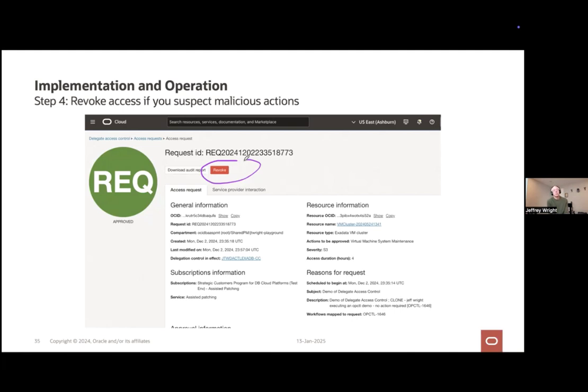Once you've revoked access, the way to get back into the system is the software will require a new access request. If you do revoke for something that bothered you, you should definitely open an SR or security incident to describe why you did it so we as Oracle know what's going on and we can make the right adjustments, whether it's to do an investigation or to reschedule something for a future time.